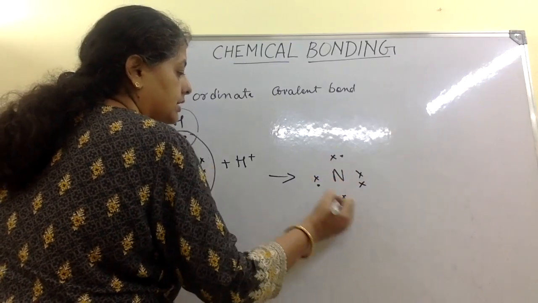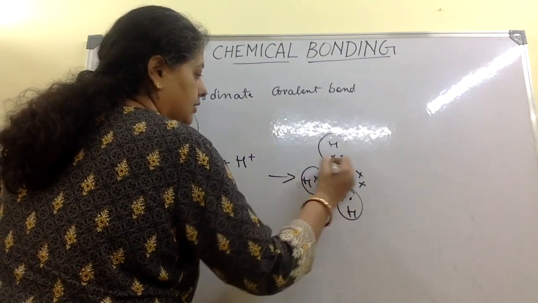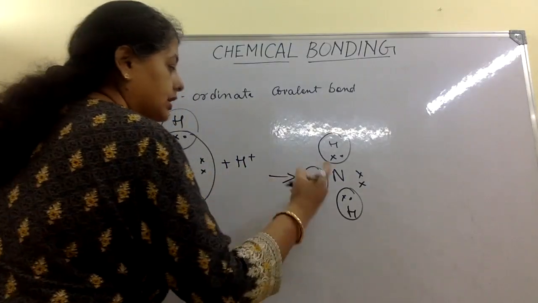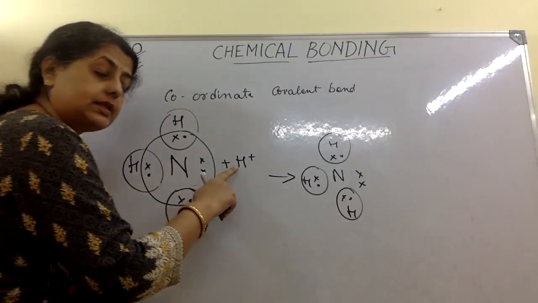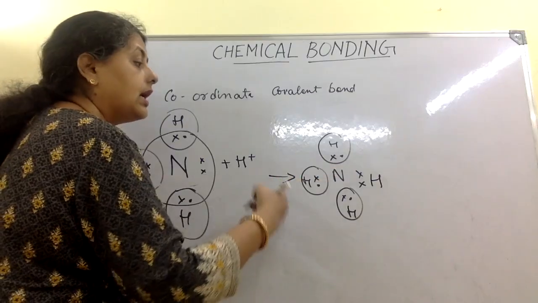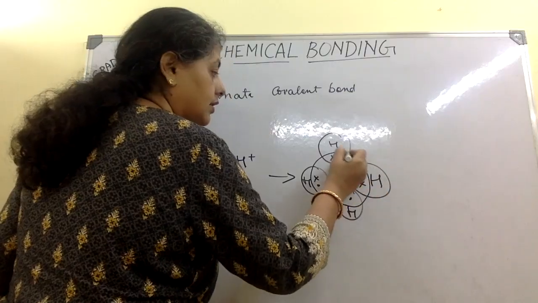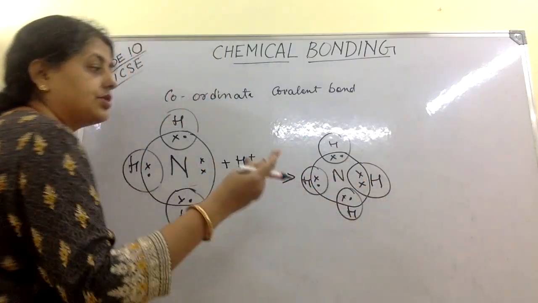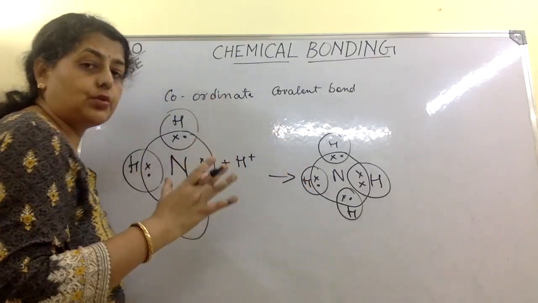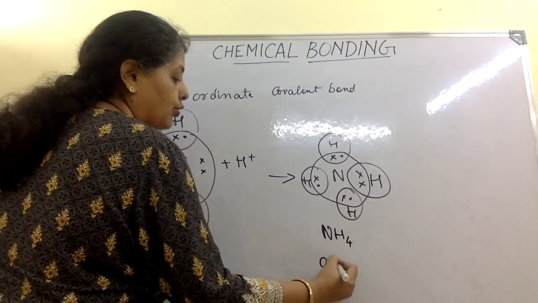Here we'll draw the same diagram with hydrogen and hydrogen. Now this hydrogen, which did not have its own electron, since it's an ion, comes and uses this lone pair. Again, for this single bond between nitrogen and hydrogen, both the electrons have been donated by nitrogen only. Hydrogen didn't have its own electron.